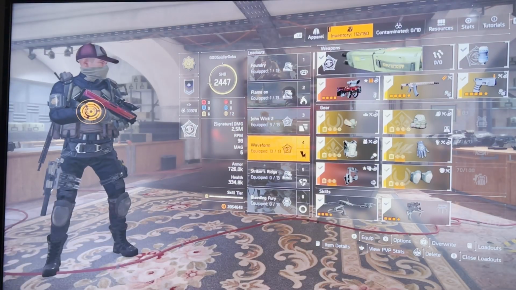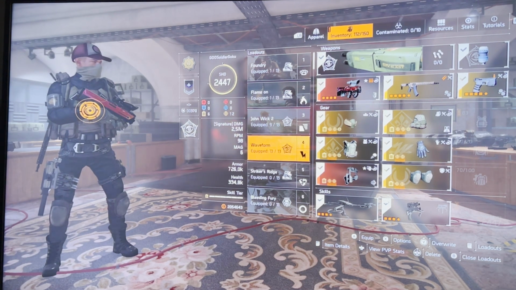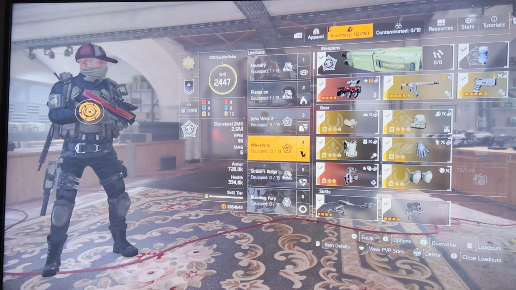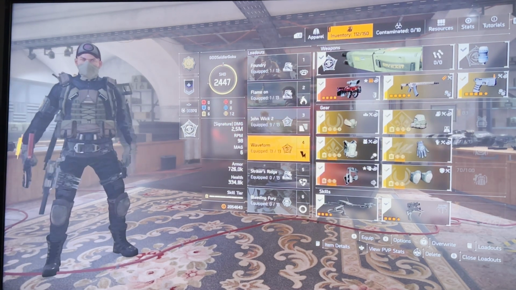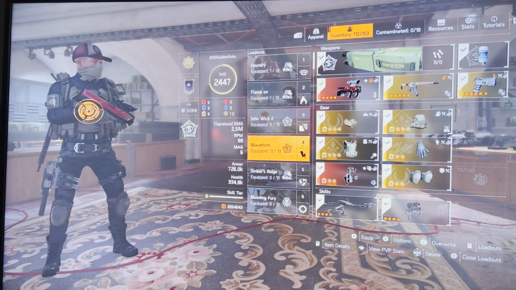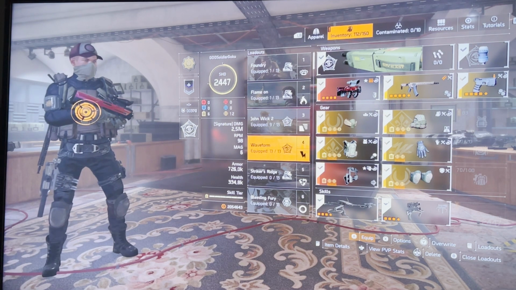All right, this is that build that I was bragging about. If you watched my last video where I said I was going to drop another skill build video that rivaled the John Wick build, this build is built off of the Waveform Holster. So let's make sure we have that selected.